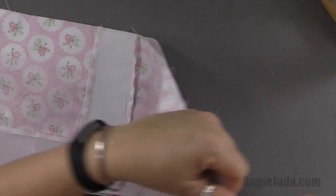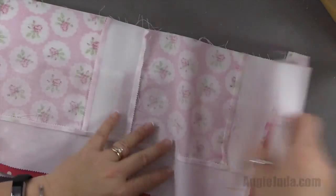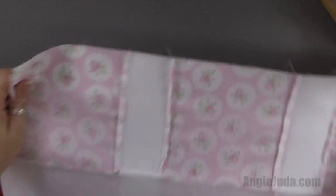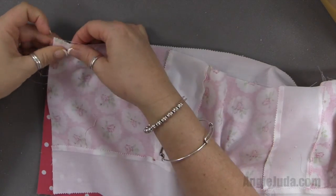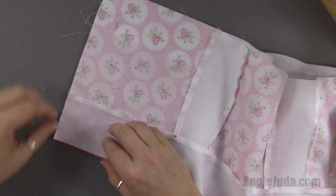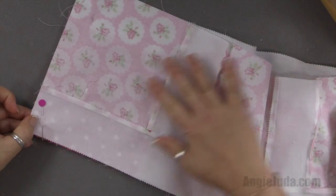We're going to pin it. I'm going to get this entire row lined up just like that, fold it up a little bit, go back to the beginning, and start pinning. I pin a lot because I want it to be straight. I'm going to line up the edge right here and pin it. Then I'll come down to the bottom and pin the far left side as well, because your fabric will shift if you allow the bottom to shift.